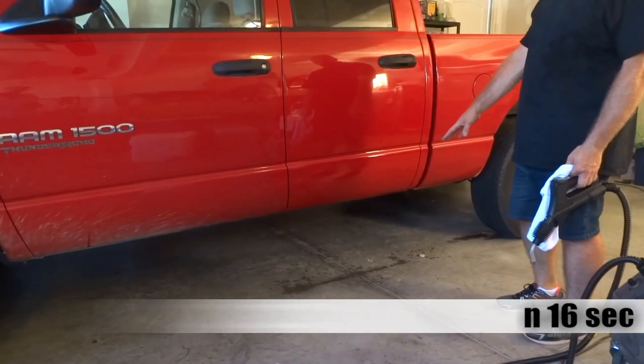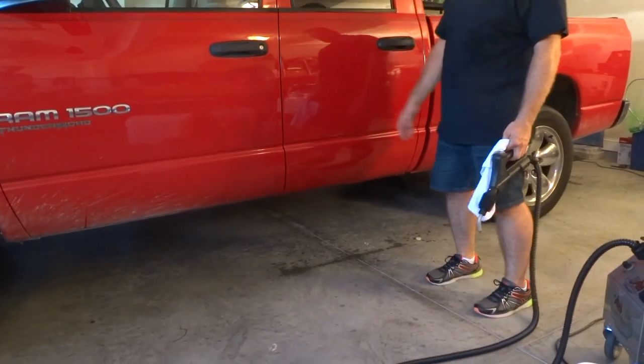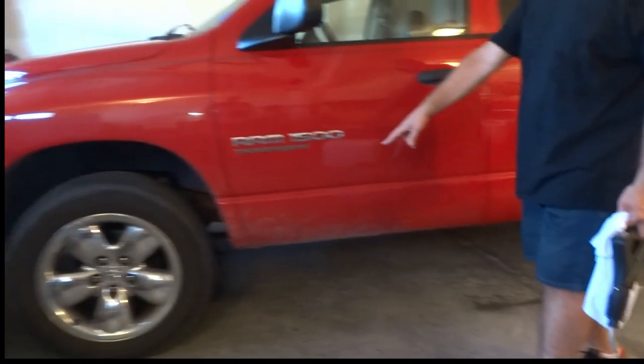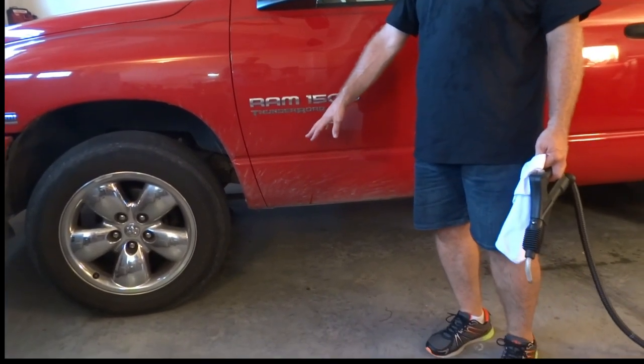That's all the water we got here, this one section right here. There's a few drops of water, and if you did it in dry mode, there'd be none. This door, I'm gonna pile down here. I'm gonna use the injection system on it because it's the most efficient way to get rid of the dirt.